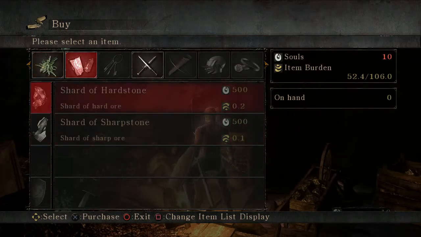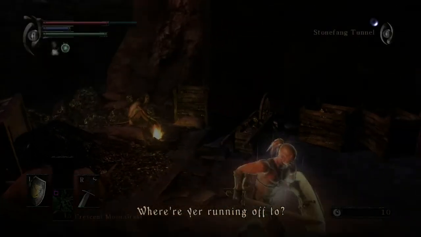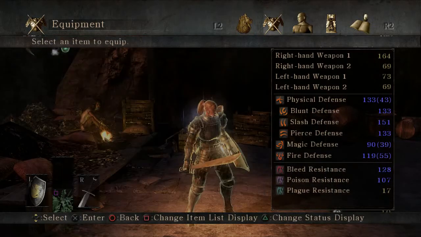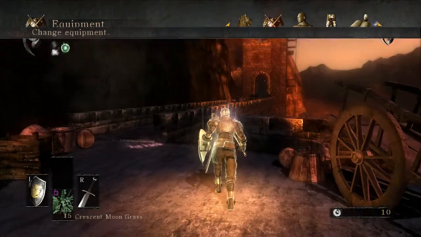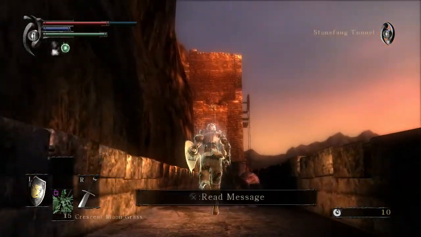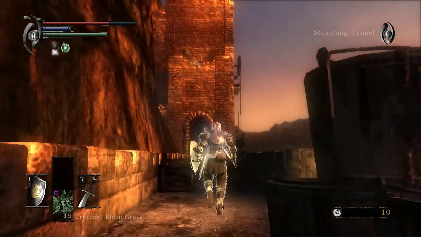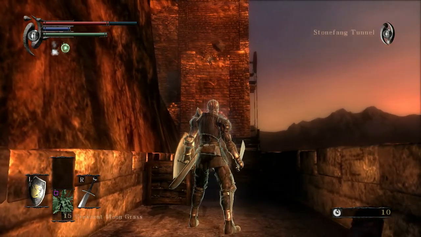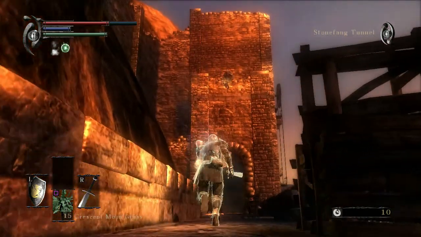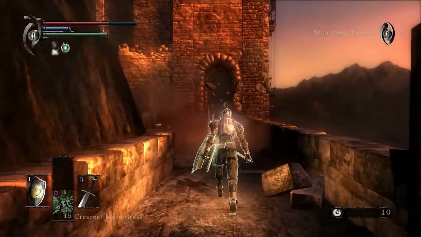Yep, Hardstone and Sharpstone. So this is just an infinite number that you can buy from this guy, at least at this point. I did a playthrough with a really heavy strength weapon, or at least I don't think it scaled. It actually just needed a lot of strength requirements to wield the dang thing. It was called the Dozer Axe. It's the weapon of the tutorial boss. And man, that thing hit like a truck, and I think it would send normal enemies, at least, flying if you hit them with it.